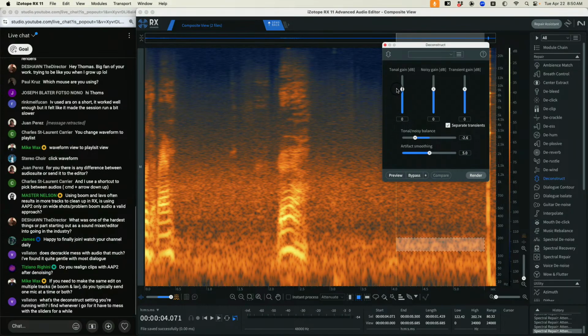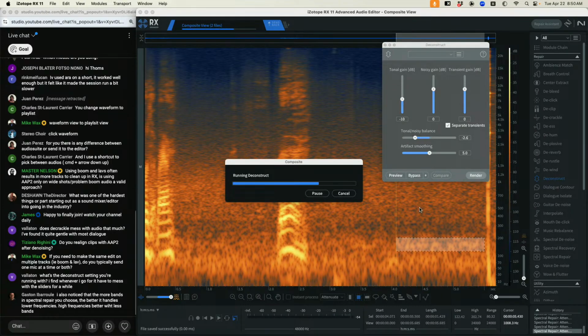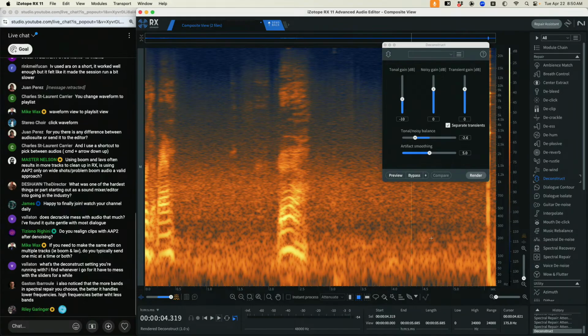And the goal with all of your noise reduction isn't to completely nuke the noise from orbit. It is to reduce the noise to an acceptable level. That's a huge mistake I see people make, is just too much. They're trying to get it all out. You really just need to get it to where it disappears, which can be 6 dB, it could be 12 dB, it could be 4 dB. Just mess with that and then render it, and it'll take out as much of it as you can. For noisy gain, you're probably going to be limited to like -6 or -10, somewhere in there.